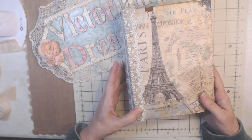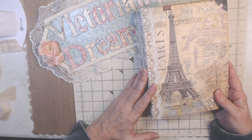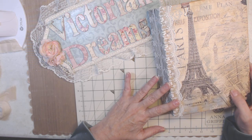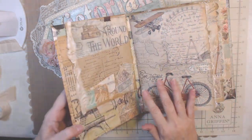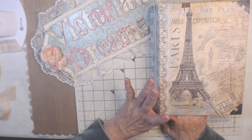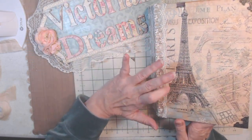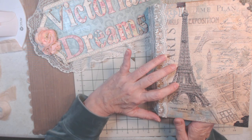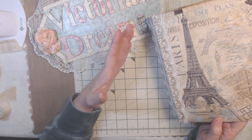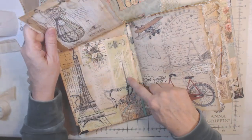This is really the first time I made a hardcover journal. Normally I just make them with heavy-duty card stock paper. I only had one sheet of paper in my stash other than what I showed you from Hobby Lobby, and I printed — because with Stamperia you don't get 40 sheets, I think you only get 10 to 12 — so I made a glycine bag, and this is the paper I printed.